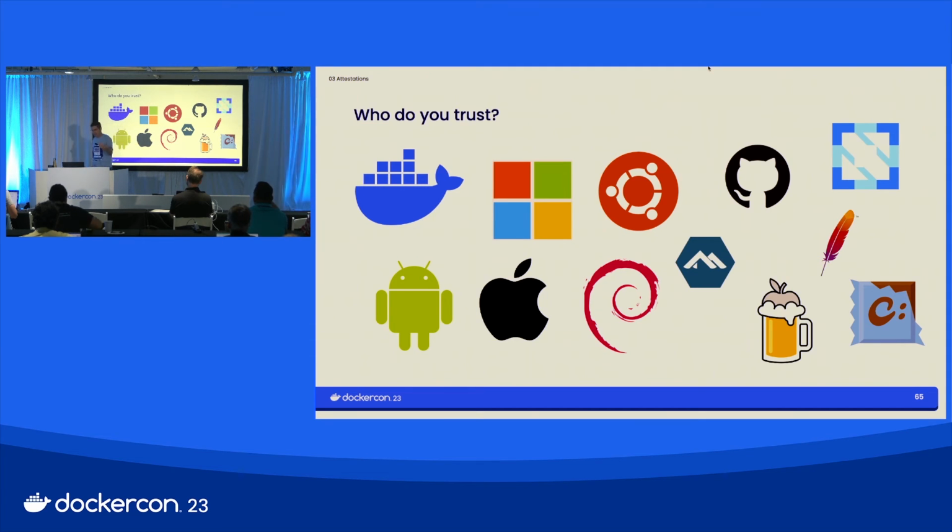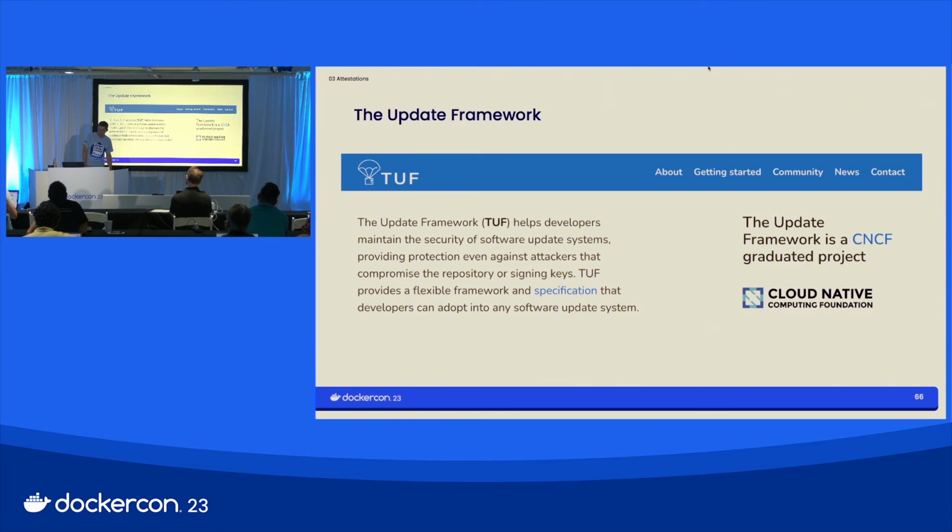And most people have mobile phones these days. You trust the Android ecosystem or the iOS ecosystem to install software securely on your mobile device. Operating systems: you install packages on those, either from the operating system vendors themselves or from third parties like Homebrew and Chocolatey, right? Or maybe you trust GitHub, or you trust these foundations, CNCF and Apache, right? But how do you establish trust? How do you begin to establish that trust?